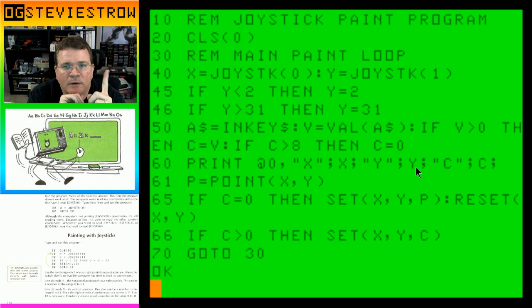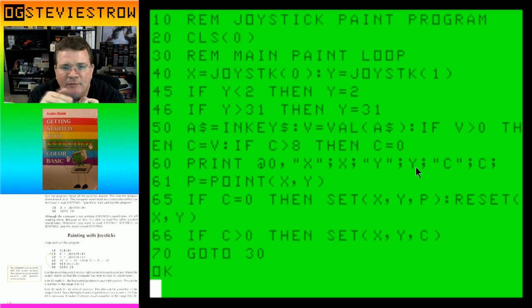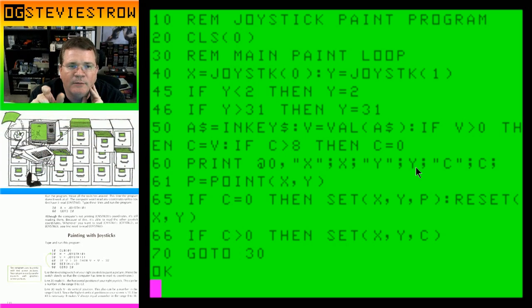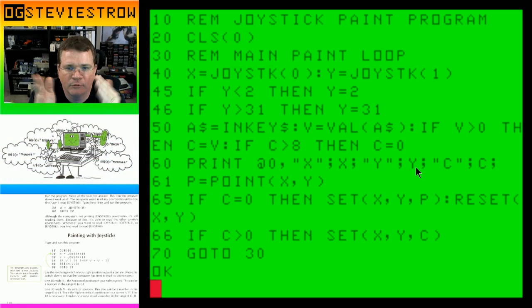But if I press 1, the value will be 1. So anytime I press a key, if that key has any value greater than 0, I change the value of my color. I then say, well, my color now equals that value. And then if I don't press any more keys, that color will remain the same. I've also added the ability to turn off color by saying if color is greater than 8. So if I press 9, 9 turns color to 0, and then I'll stop setting my colors for that. For as long as color is 0, I won't set.